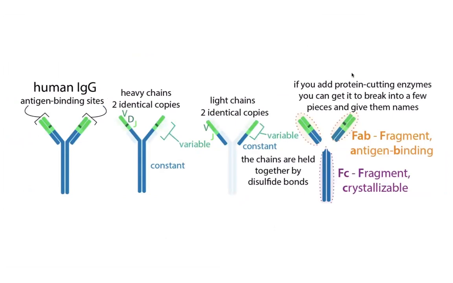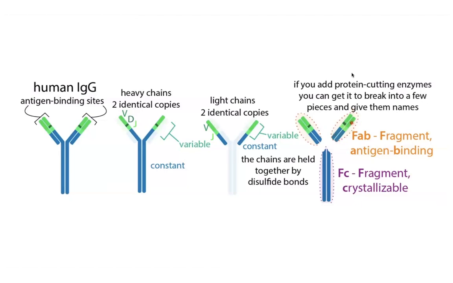So remember, IgG is the most common one that we're going to be seeing, and it's got this Y shape. What we can also talk about is you might see something like the FAB, the fragment antigen binding, or the FC, the fragment crystallizable. Basically, they're just parts of the antibody. The FAB is like one of the arms of the Y, and then your FC is like the bottom part, because if you cut it there, there's this fragment that was easy to crystallize, and so they called that the fragment crystallizable, or the FC portion.